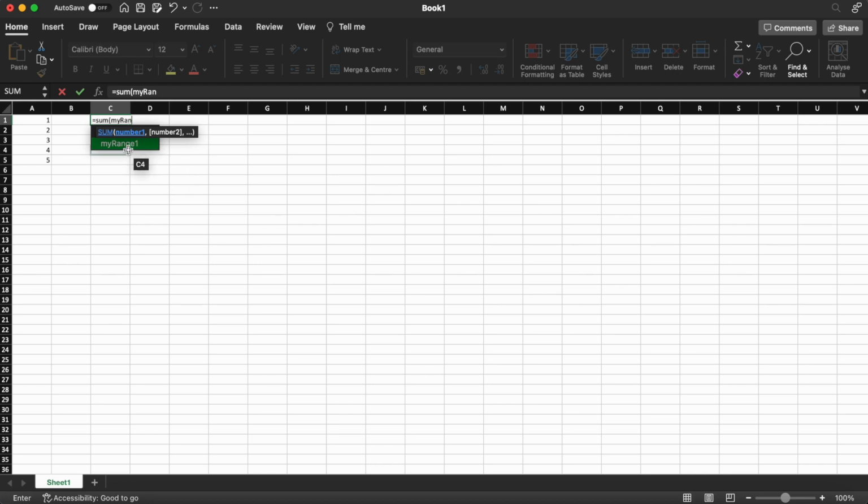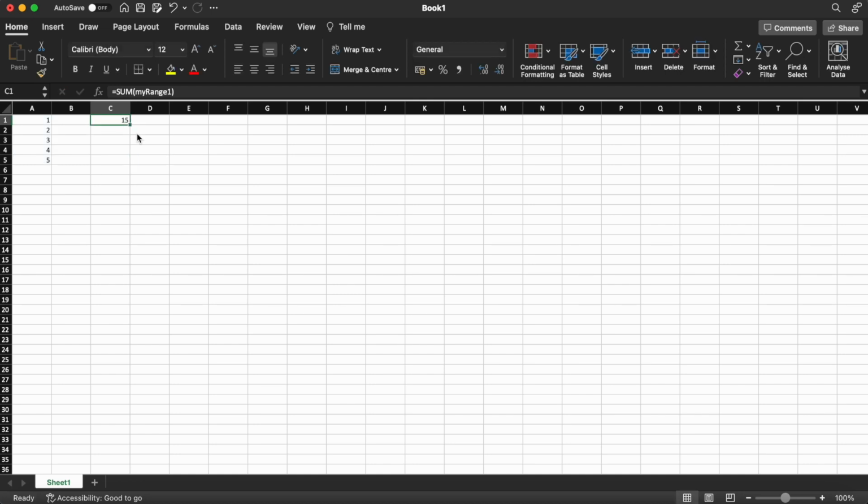As you can see, it is already popping up, and I'll close the bracket. You can see that in this case, I've not selected these cells. It is already selecting them because I'm referring to that range. And if I press enter, you'll see it has calculated the total.